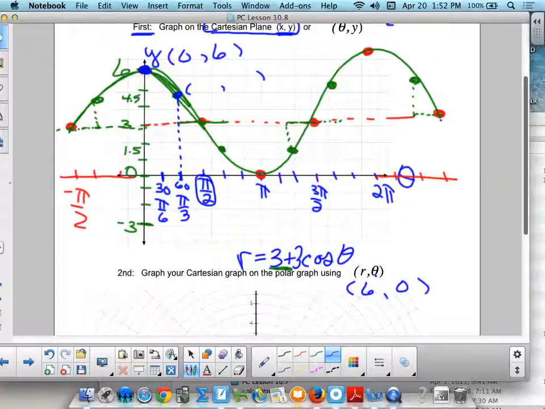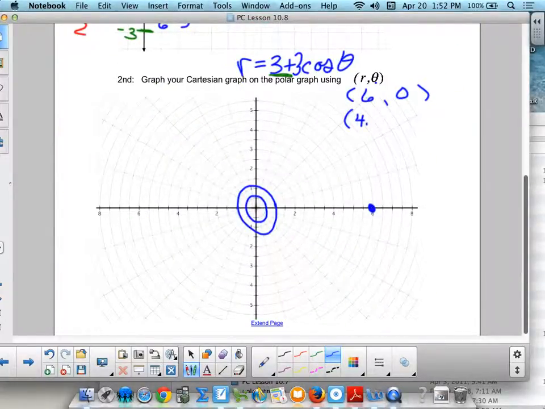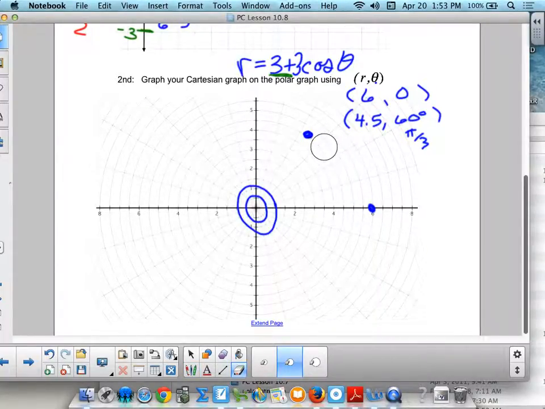I don't care what you write down or think about in your head. I don't care. I just need you to understand. You need this angle. What are we going to say here? Say again. Okay, there it is. Pi over 3, 4.5. If you want degrees, you'd say 60 degrees, comma, 4.5. Okay, down here, when you graph it, you're going to graph 4.5, comma, 60 degrees, or pi over 3, whatever you want. Okay, let's go 4.5 out. 60 is probably about right there. That's my guess. I just don't have graph paper. I can't see my graph, so I'm guessing.